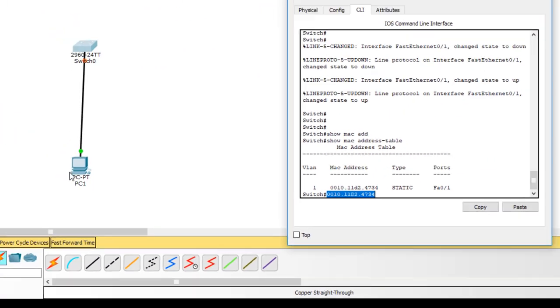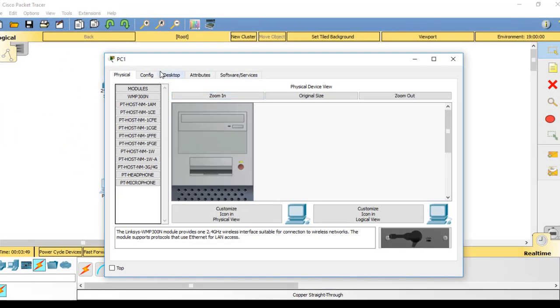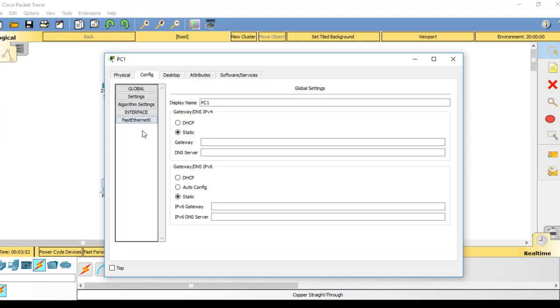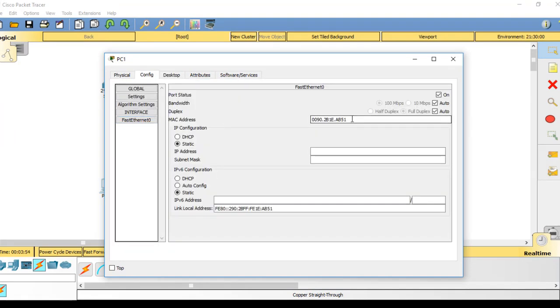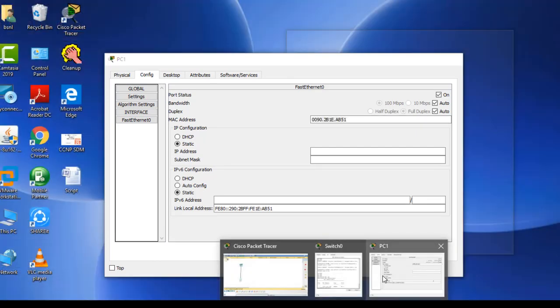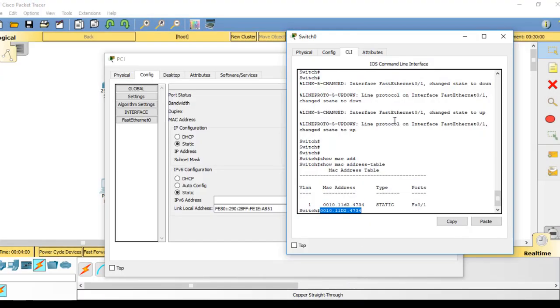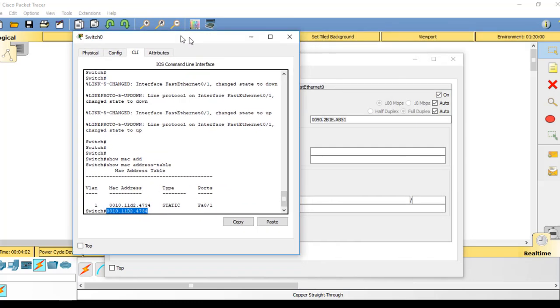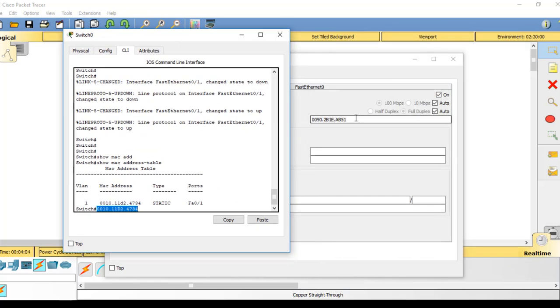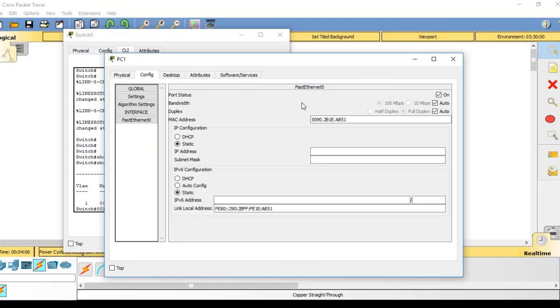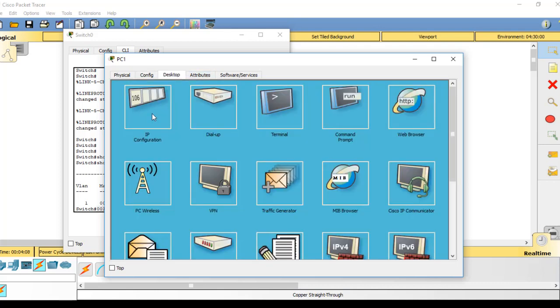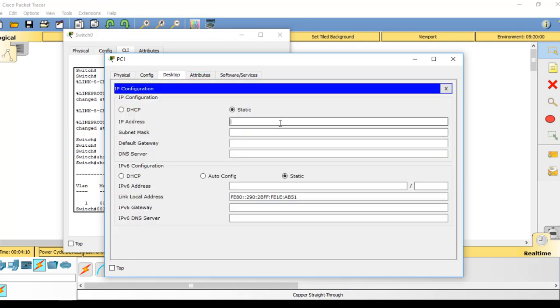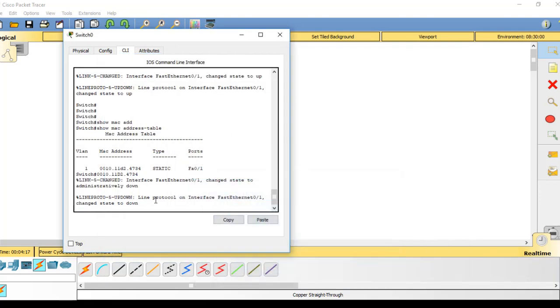I will assign an IP address and try to ping so that frames can reach fast Ethernet 0/1. Let me assign the IP 10.1.1.2. Now the port should go down.